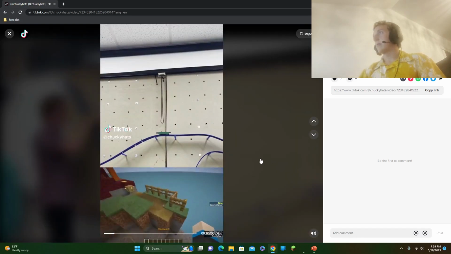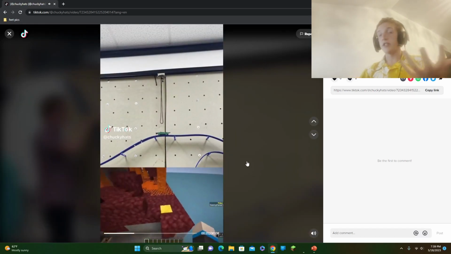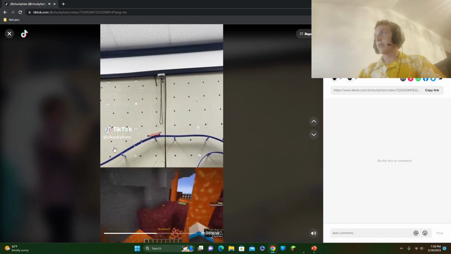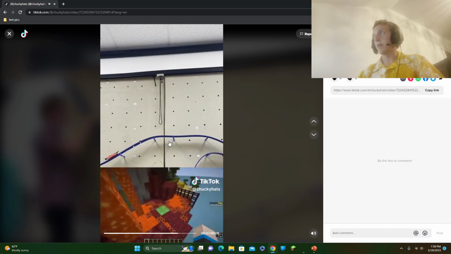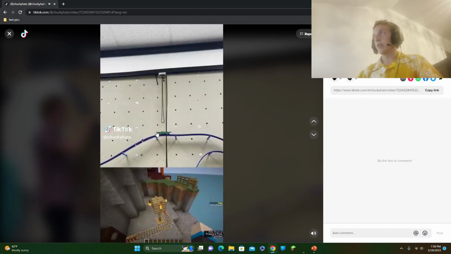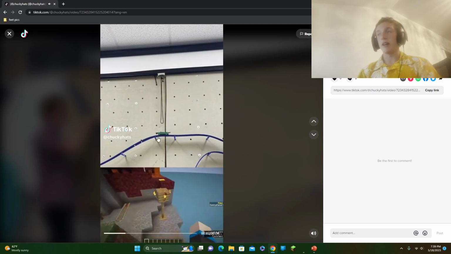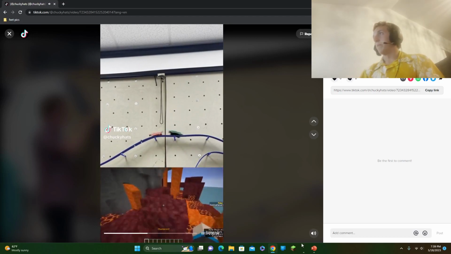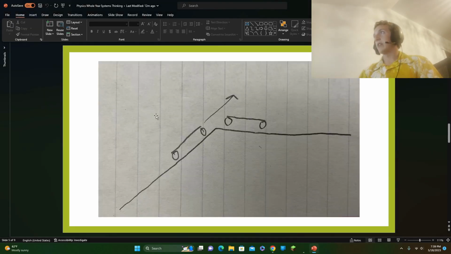The next mode of failure happens at the collision. As you can see here, the cart comes up and bumps onto the other cart, and that cart falls off. And the physics behind this is in conservation of momentum. When a collision happens, the momentum between the two objects is conserved, and that includes the direction that the momentum is facing in. So in this case, here's kind of a simplified diagram of it.